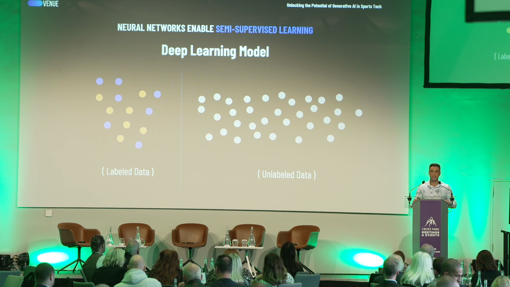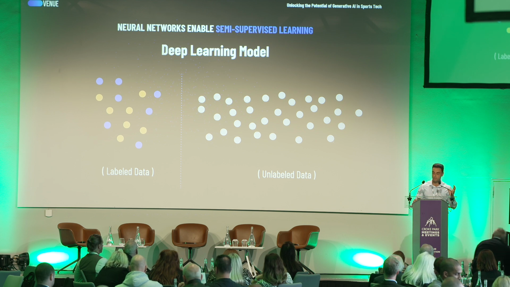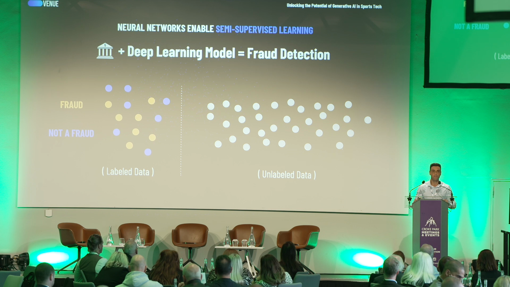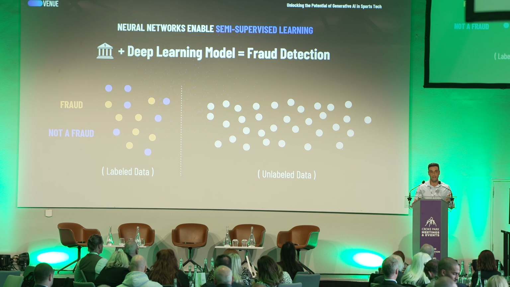So artificial neural networks are used to create these models under deep learning model, where we normally have a small amount of labeled data, remember that we spoke before, and a big amount of unlabeled data. And let me give you an example. Let's assume that we are a bank. The bank is going to try to identify on their transactions if they are either tagged as fraudulent or not fraudulent. And the bank is going to be able to do this for 5% of the transactions, because maybe they don't have the time or the resources to do that.